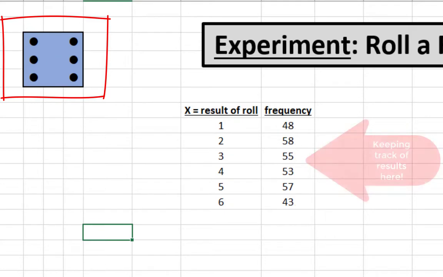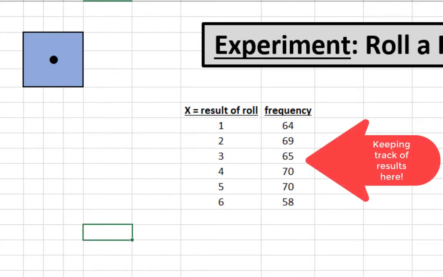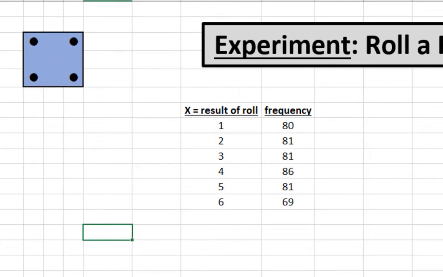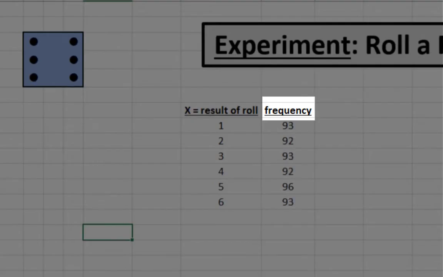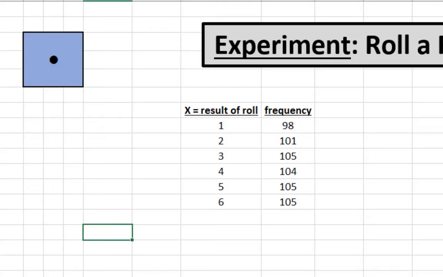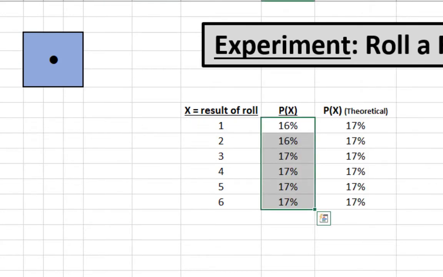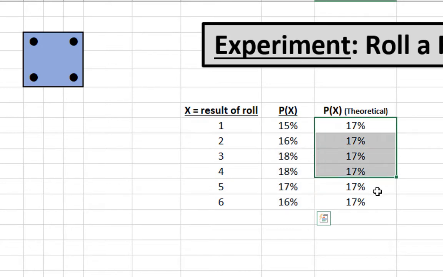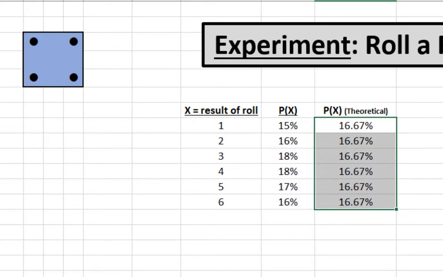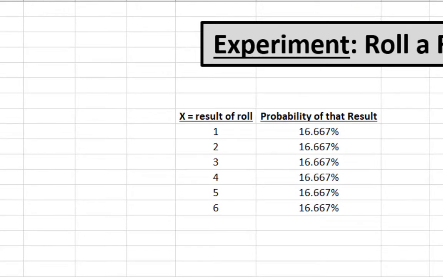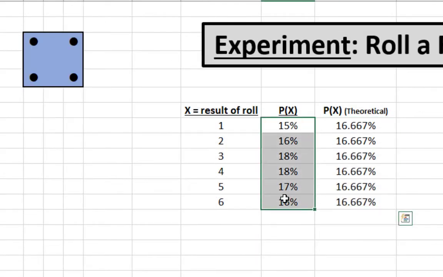Down here in this next column, now please note, this is a frequency distribution over here. Not a probability distribution anymore. It's a frequency distribution. In other words, it's keeping track of how many total times each of these outcomes have happened. If I click over to this, it's keeping track of it exactly the same way. But what you're seeing now is the theoretical chances that we wrote back in the first sheet over here. And these puppy dogs right here are what I like to call the empirical probabilities.